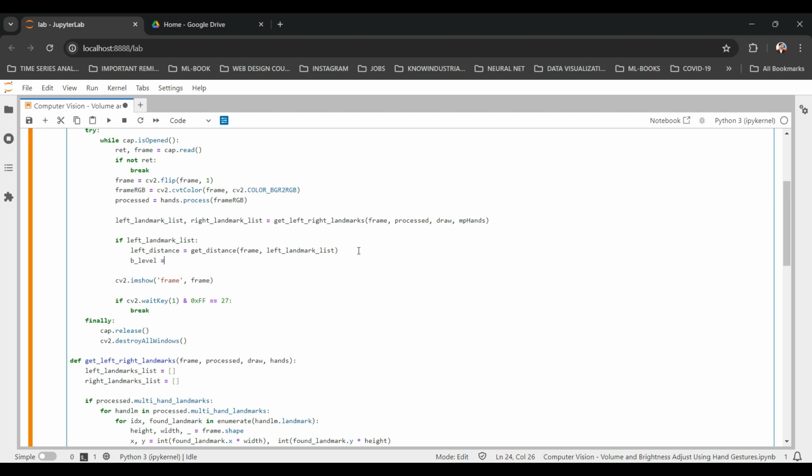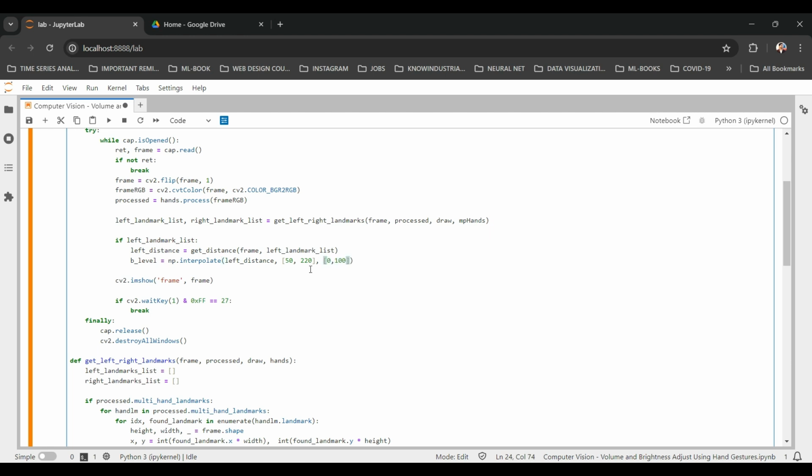So that's what we are going to do. We are saying brightness level is equal to NB. We will use a function called interpolate. Interpolate basically takes in our value, and we will pass in an array of values that we think will be the value that will come in this left distance. We'll say, left distance can take in values that are between this range, and we need to convert that to this range.